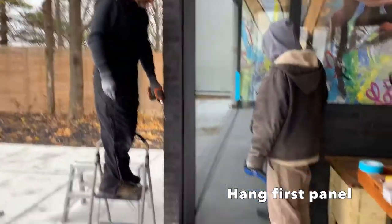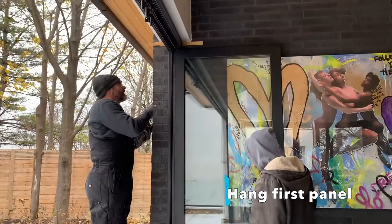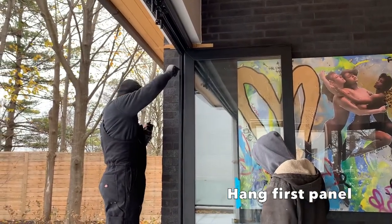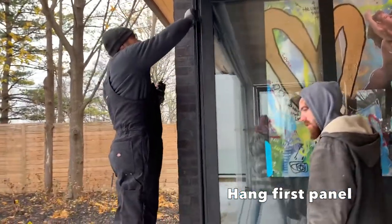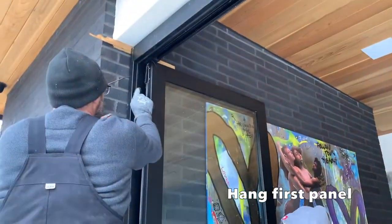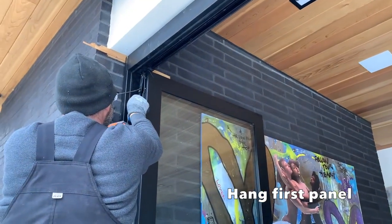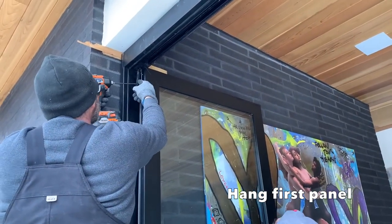We set it into the bottom hinge at the bottom. Now this side here, we've got already pre-drilled for the hinges. So now we're just going to screw it into place.